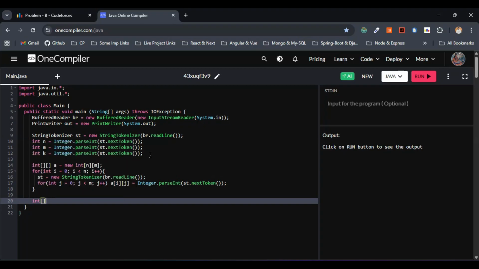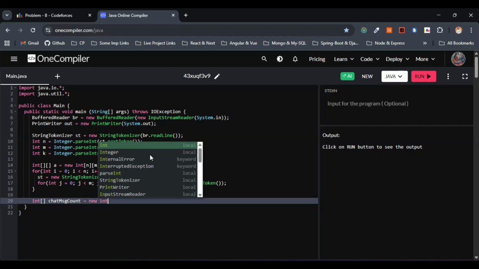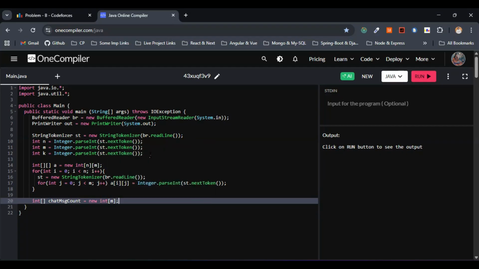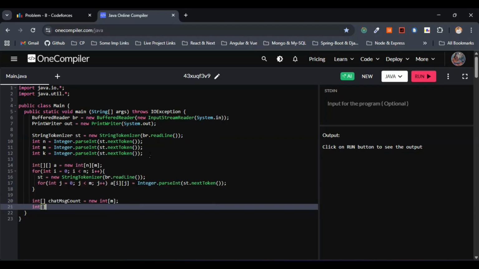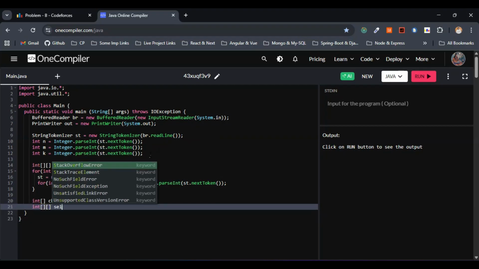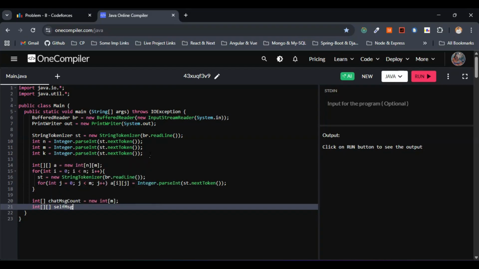This one will be int chat message count equals new int of m. Also let me go with int self message count.